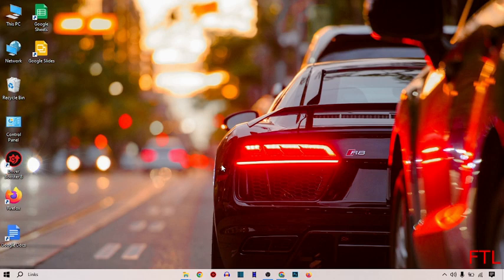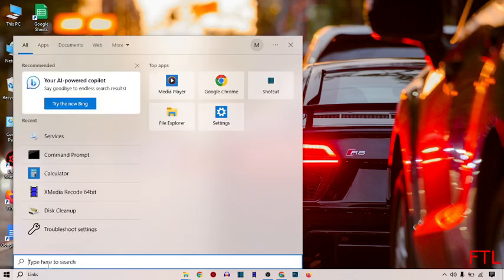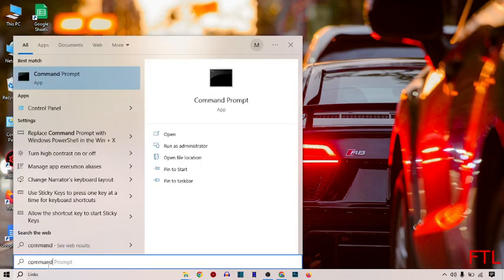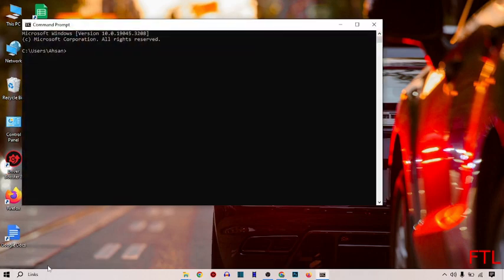If your issue is not resolved and is still there, then there is one more solution for you. Here you search for Command Prompt and open Command Prompt. Here you type W32tm, then press Enter.